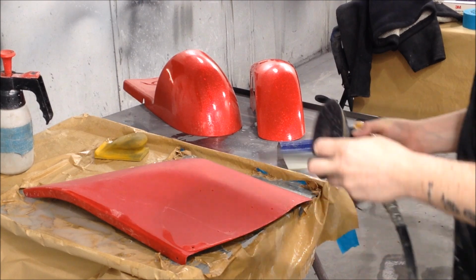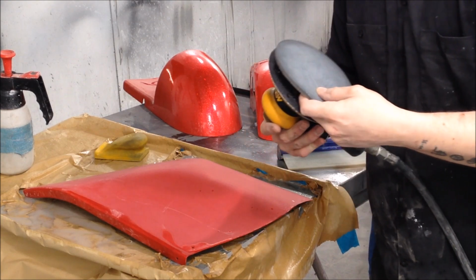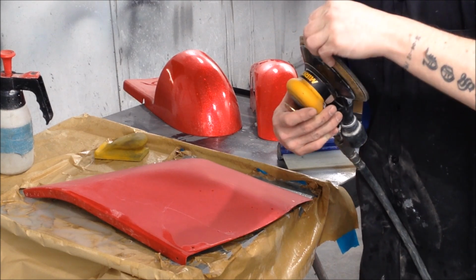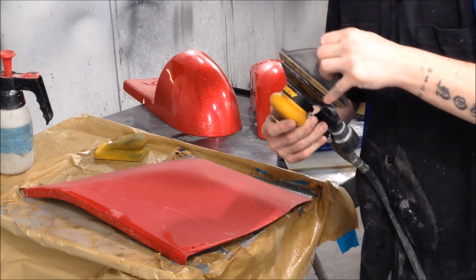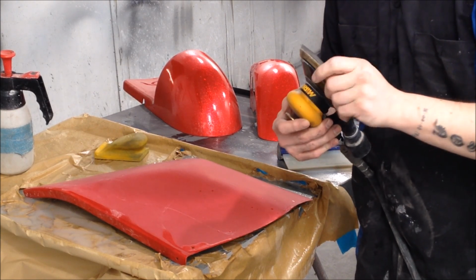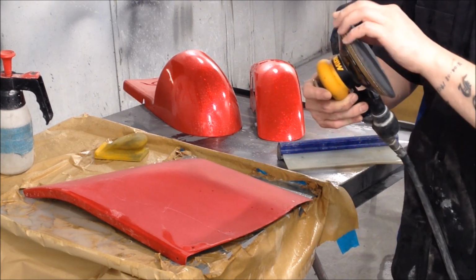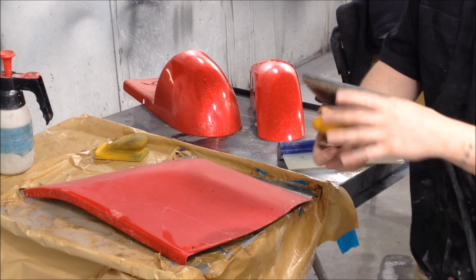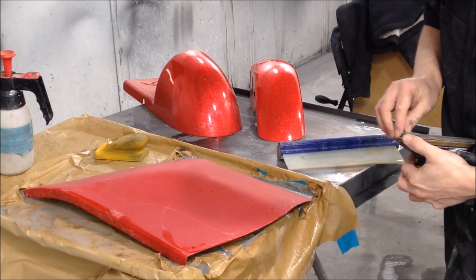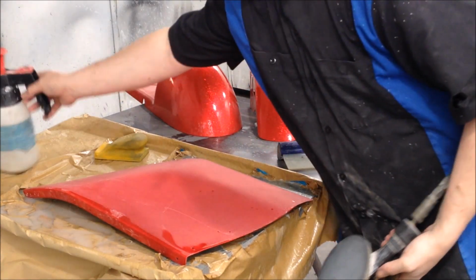Okay, now we're on to 2000 grit, and this isn't the new 2000 grit. This is one that I obviously used on a previous one. And of course, it's always better to use a fresh one every time, but I'm waiting on my order to come. So, again, make sure you're all good on edges. That's friggin' important. Alright, make sure you're clean.